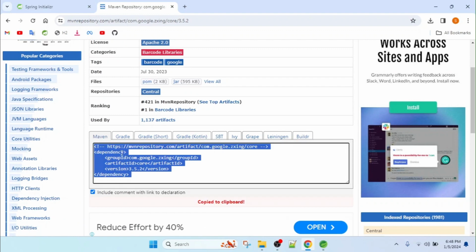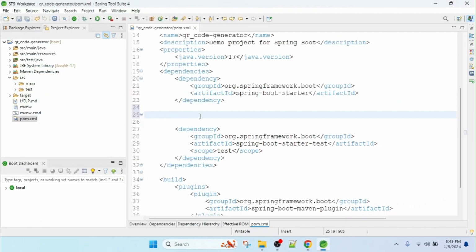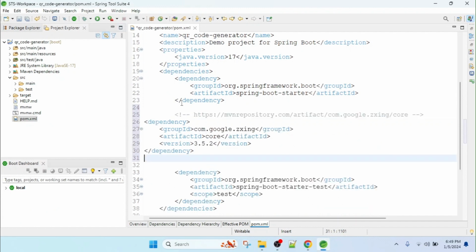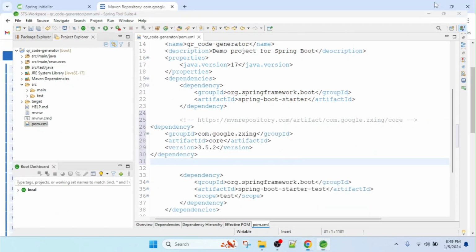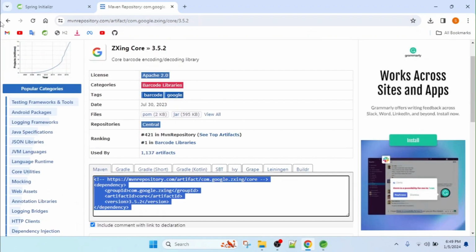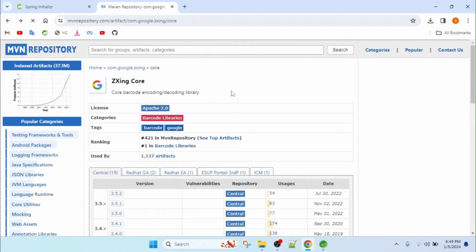So it will be automatically copied whenever you click here. So you can see here it says copied to clipboard. So now it's copied. Now just open the pom.xml file, and you can see here the last file name is the pom.xml file. Just paste it here.